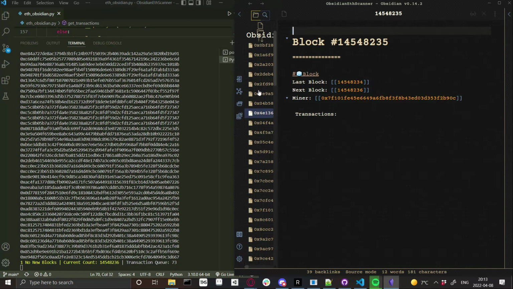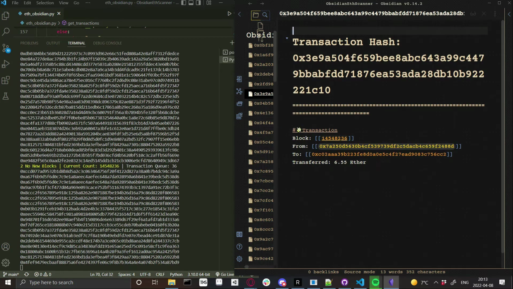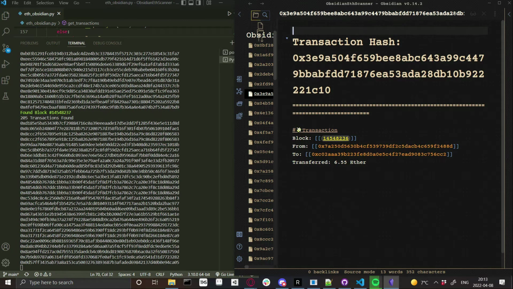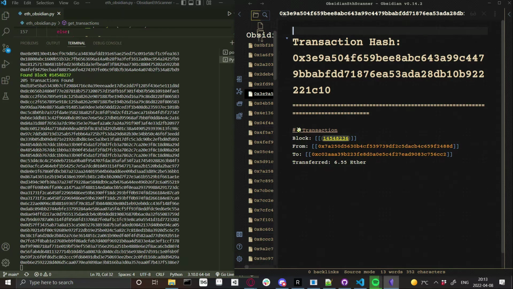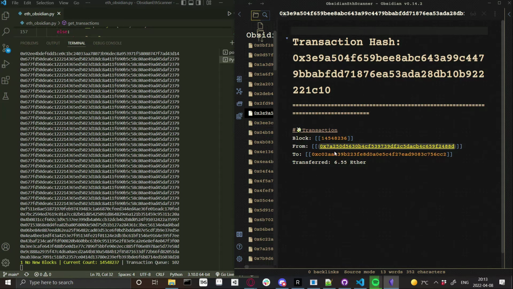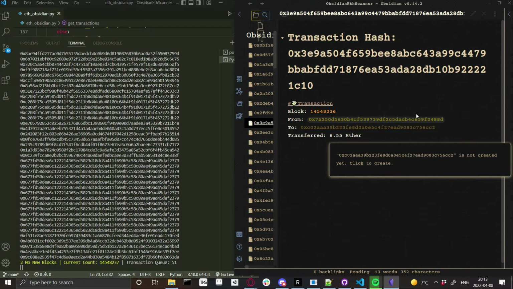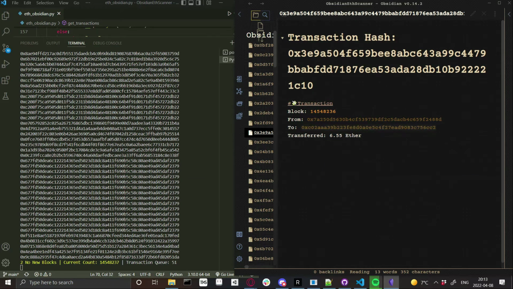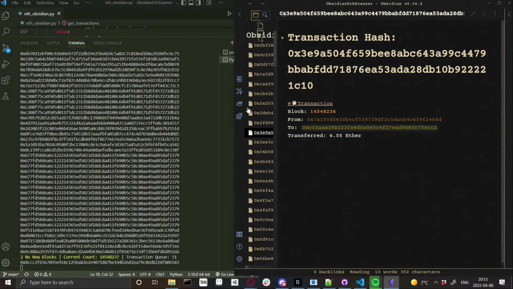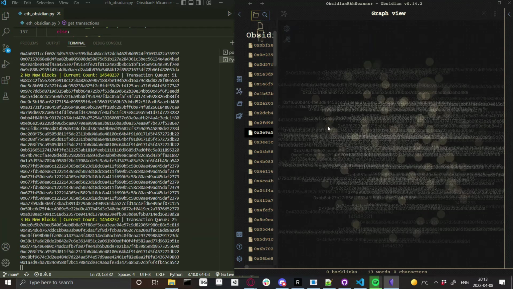And then if I just randomly select a transaction, it links to the block that it's from, the account that sent money, and the account that it sent money to. So in this transaction, this account sent 6.55 Ether to this account, and it just maps all of that.